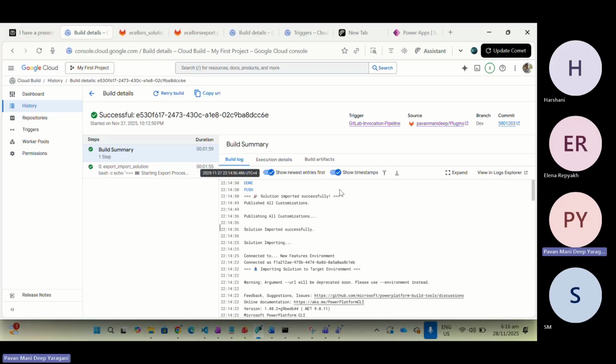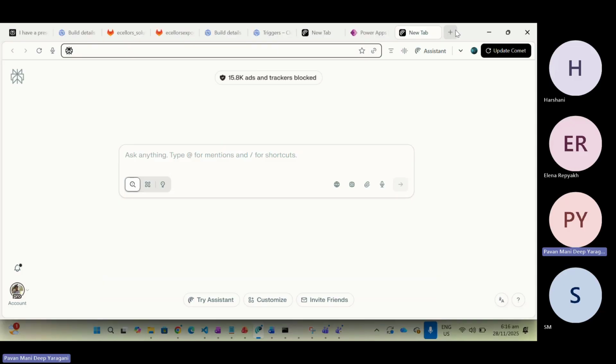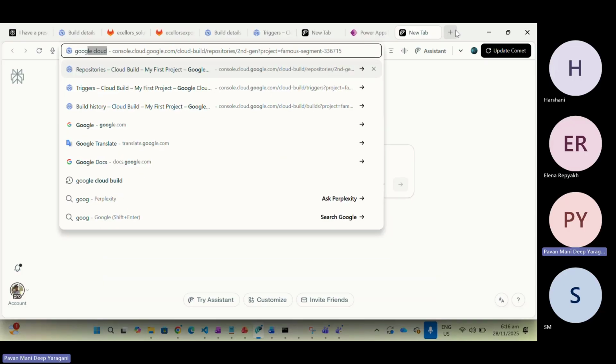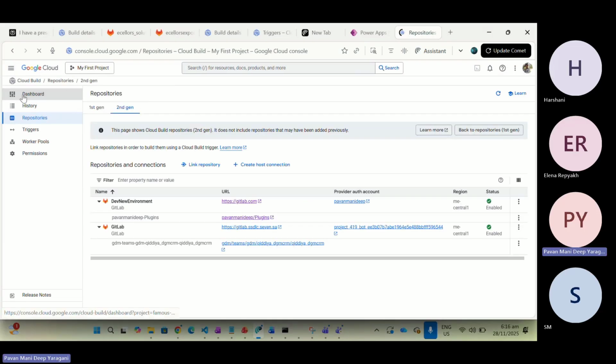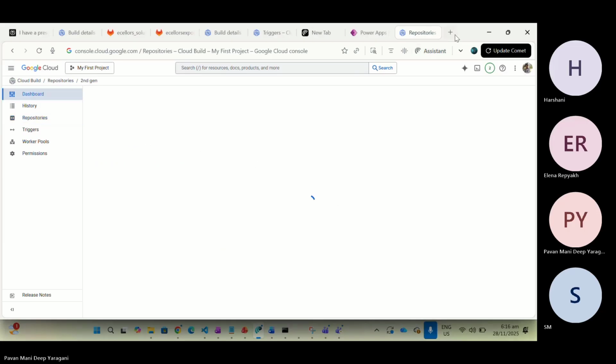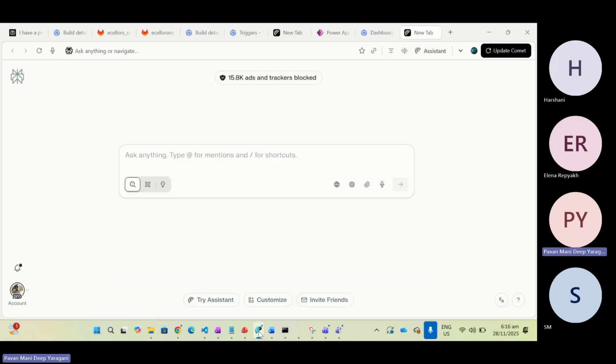So this is one of the pipelines we have run. This is Google Cloud Platform. I'll show you from the beginning, with a dashboard.